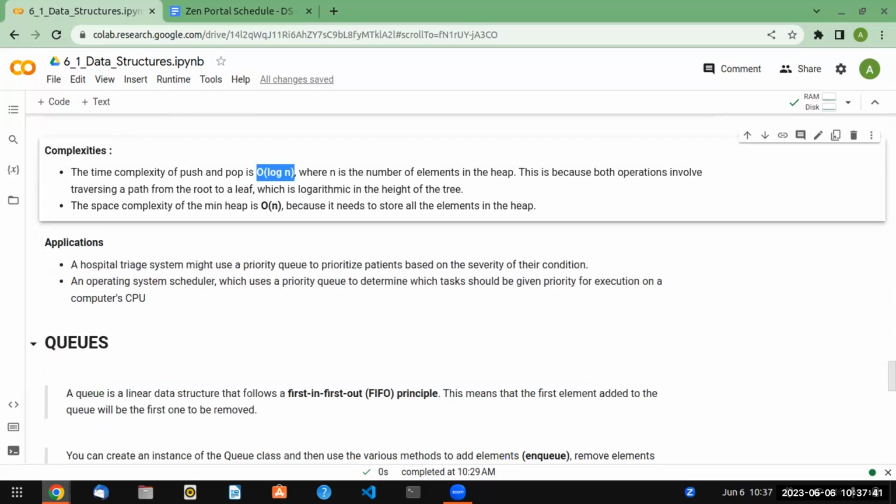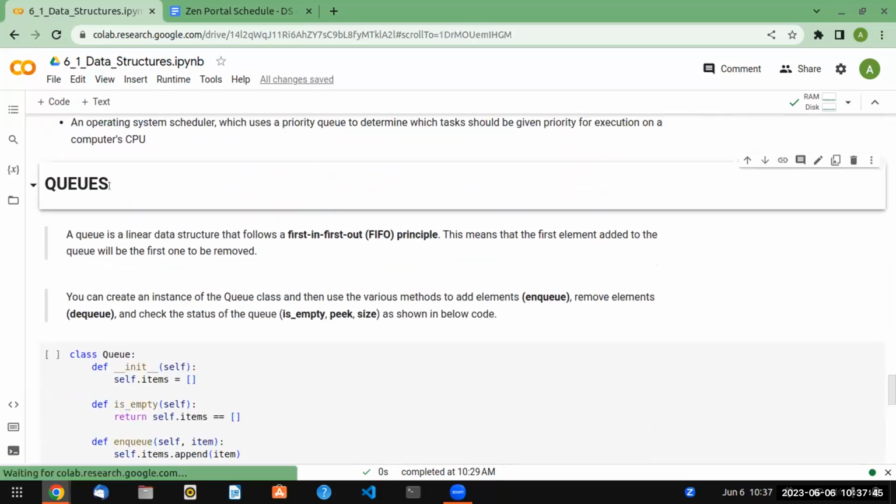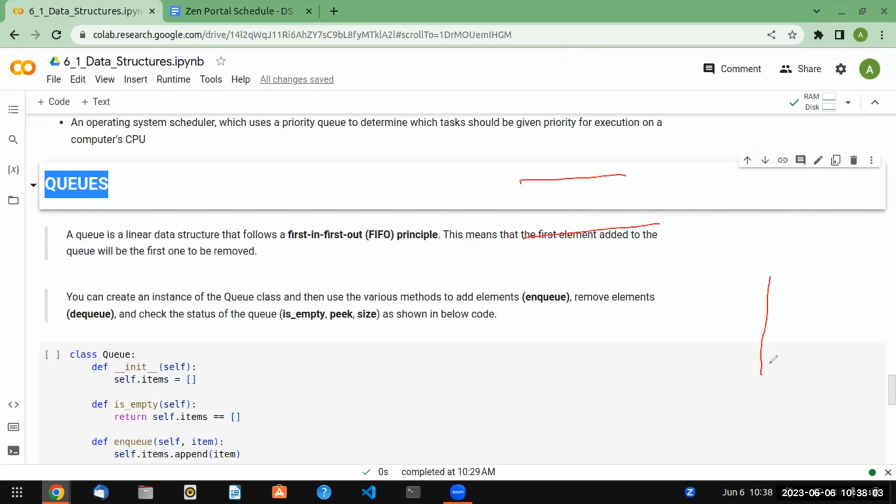Okay, there is another last concept in data structures, guys, that is called queues. A queue is the same as a stack, but with the FIFO principle, first in, first out. What does that mean? Consider a queue as a pipe. For the stack, I gave the example of a bucket.